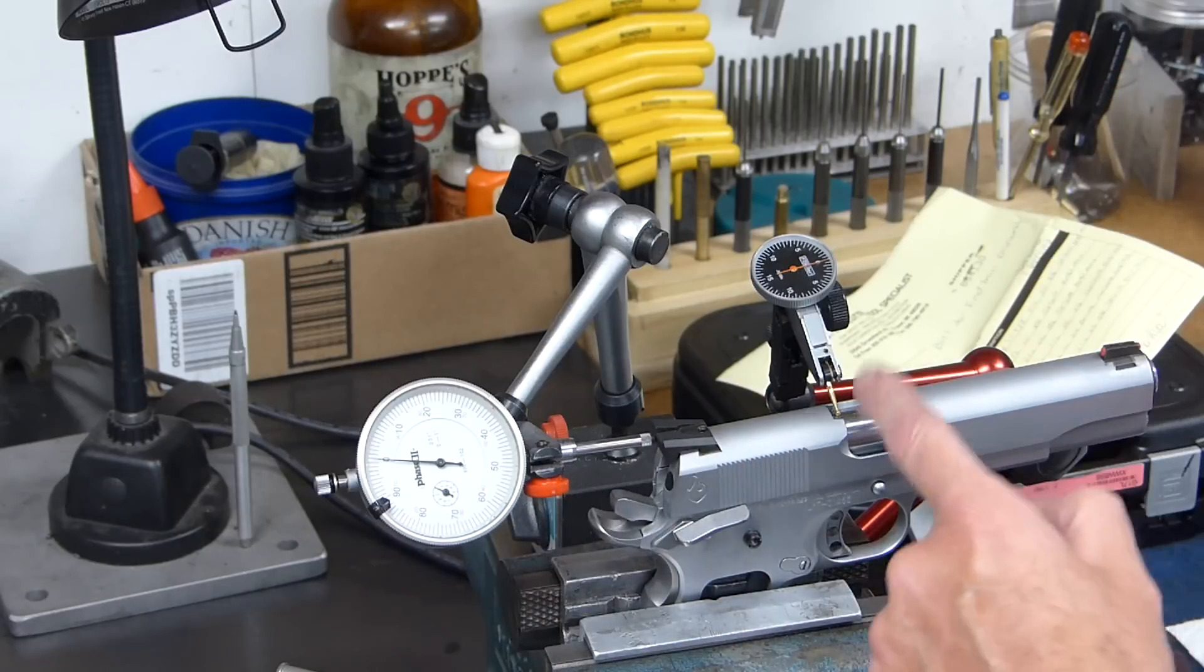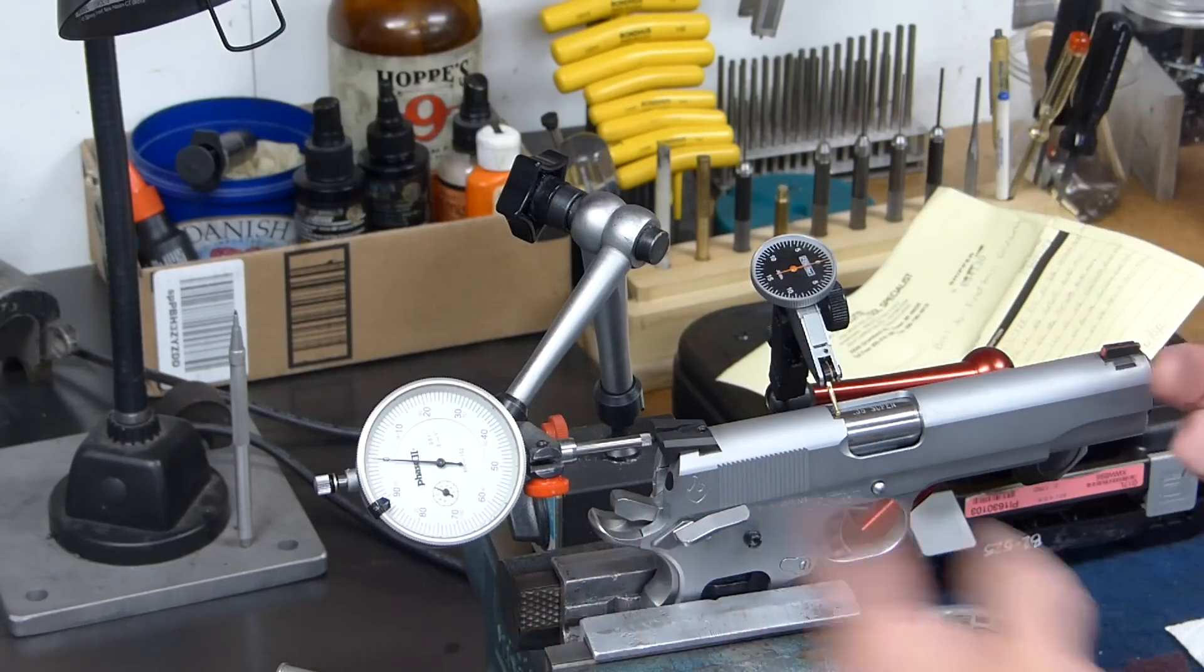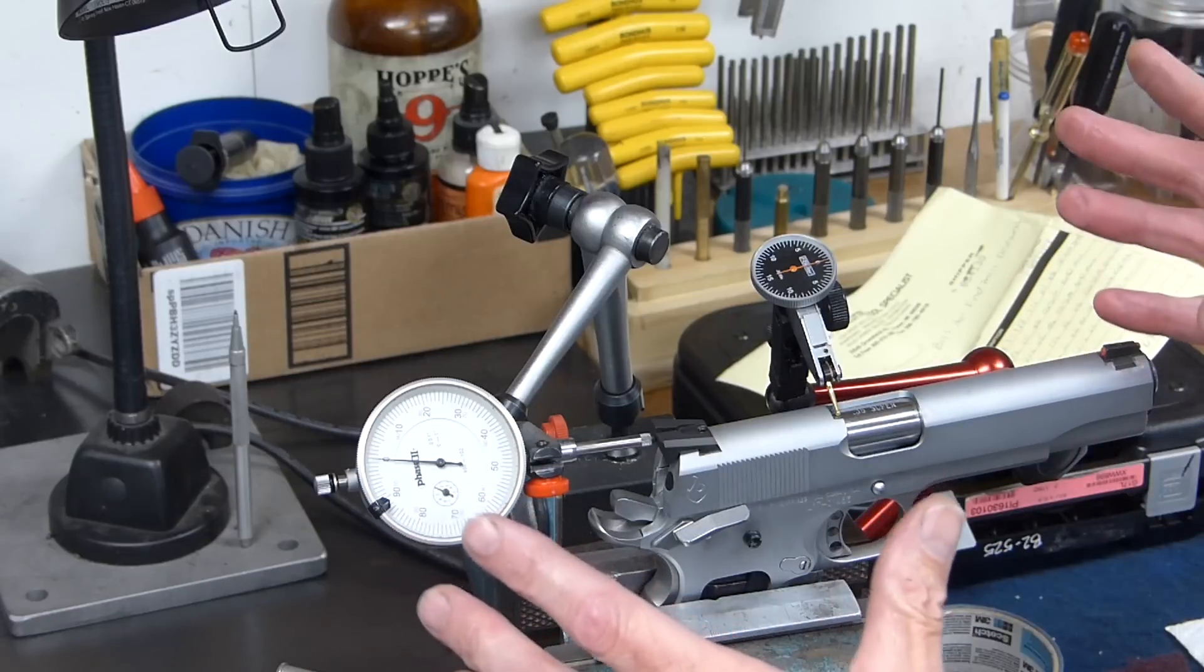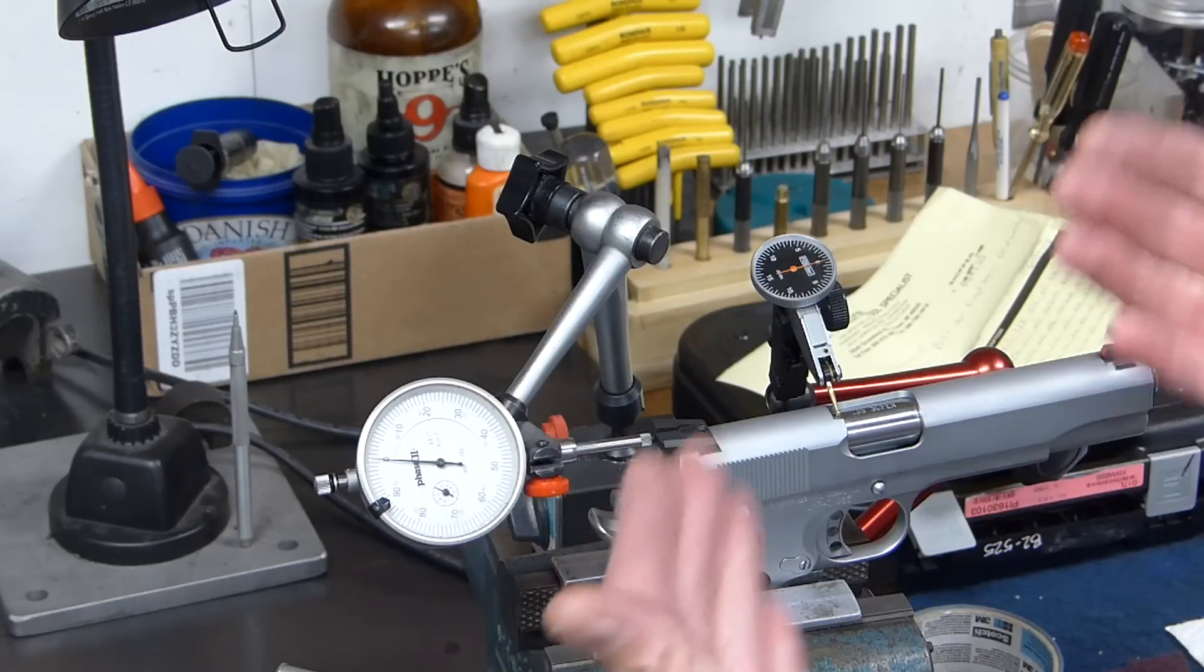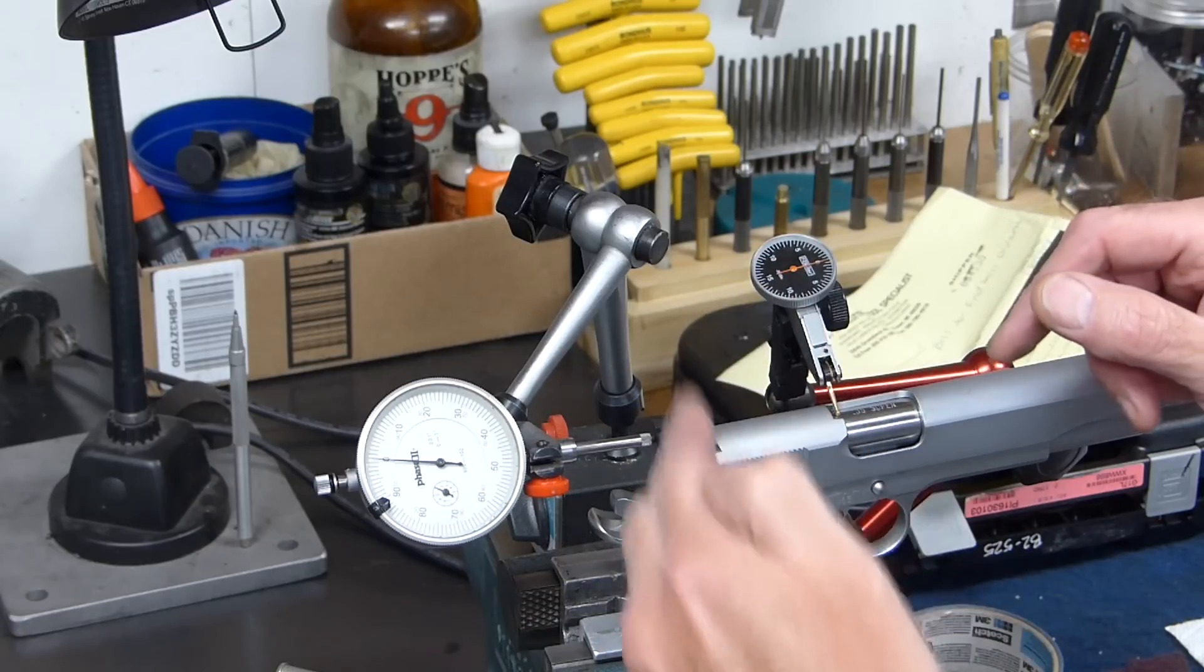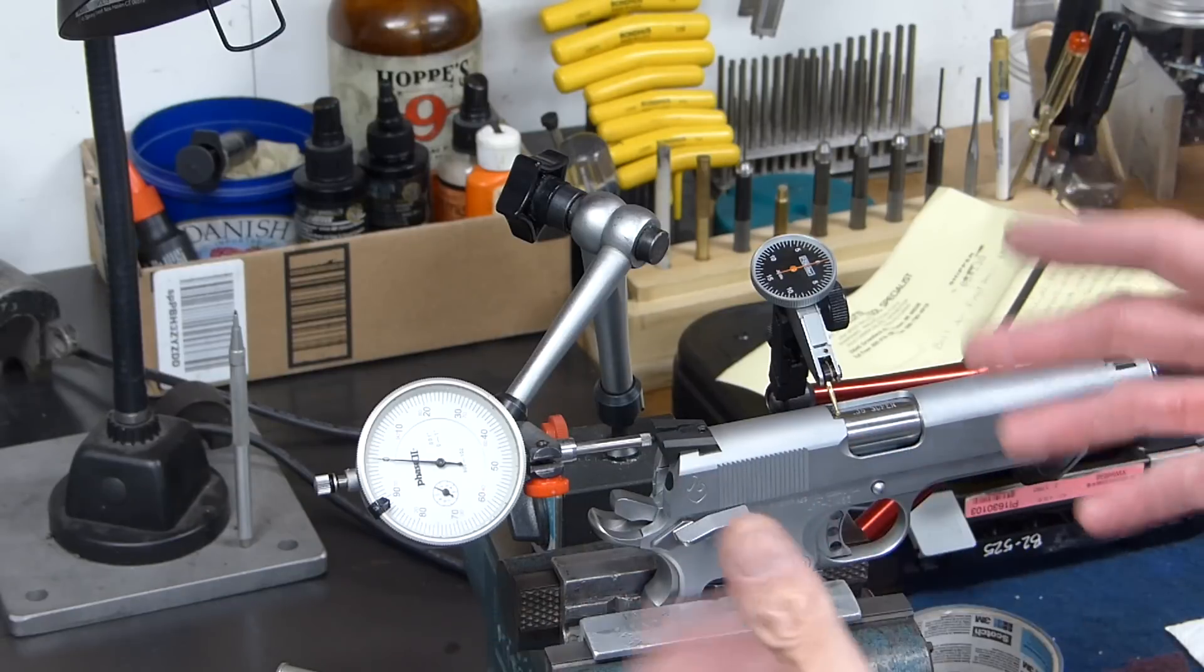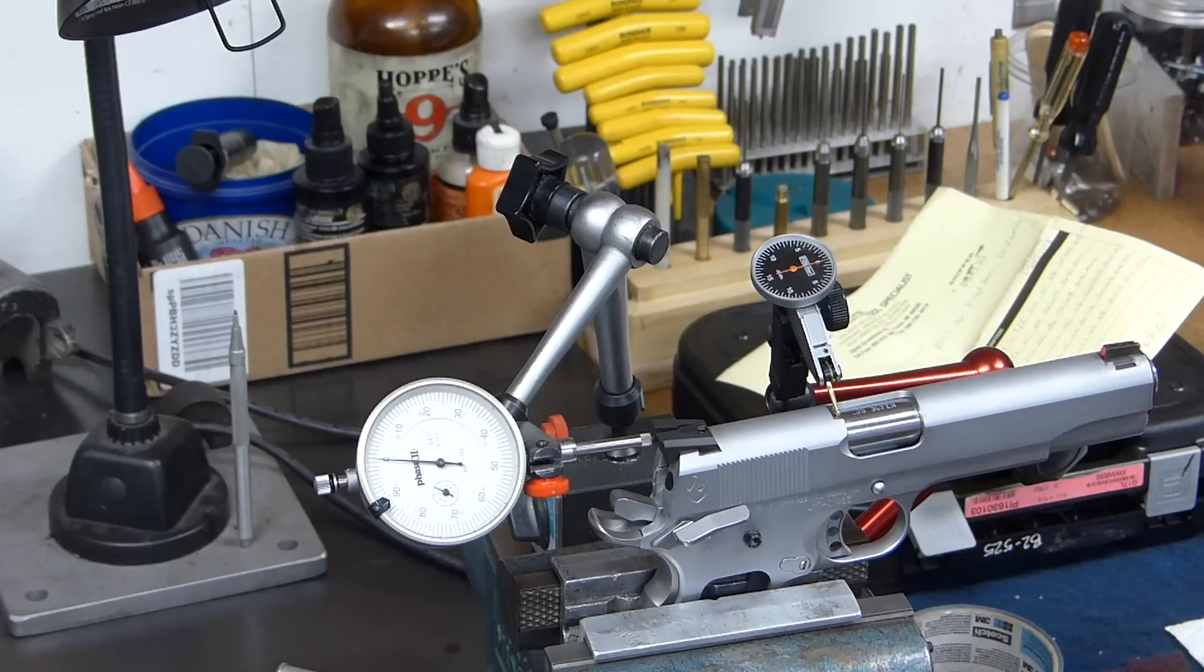So again, what's happening here is that the barrel and slide are locked up in mortal combat. They are not going to move in relationship to each other until the link on this particular gun or a kidney loop or a locking cam pulls the barrel out of battery. And that doesn't happen in just about any semi-auto pistol until the slide and barrel move back 50, 60, 70 thousandths together. And the more that these stay in the exact relationship to each other, or in other words, the barrel does not drop at all until the absolute last instant it can unlock, the more inherent accuracy you're going to get out of the gun. The more the barrel can do what the barrel was designed to do is release bullets as straight out the barrel as it can, or the barrel is not trying to move down as the bullet is trying to leave the barrel. That's dwell time as quickly as I can explain it.